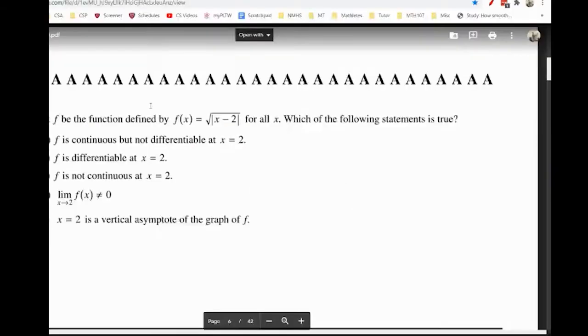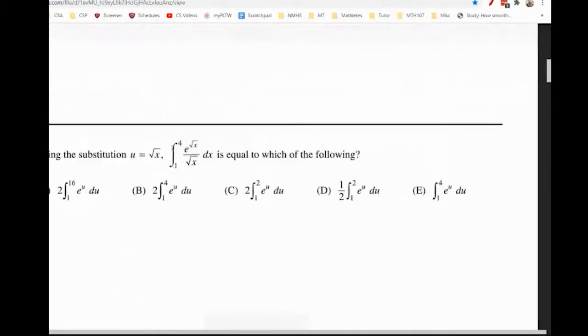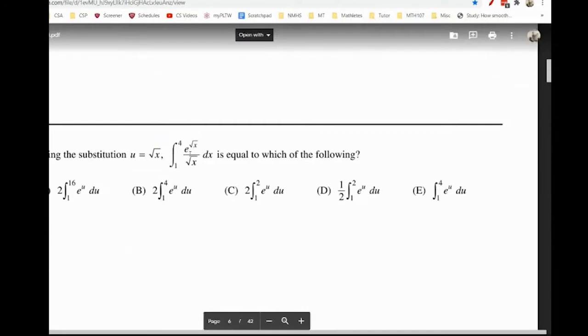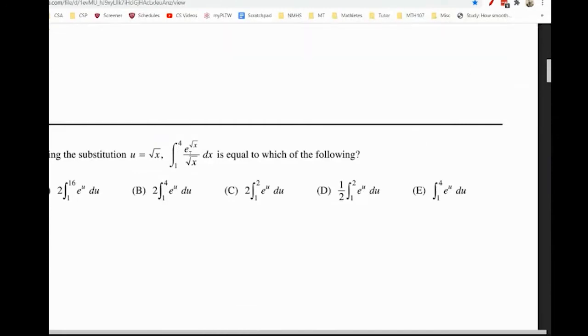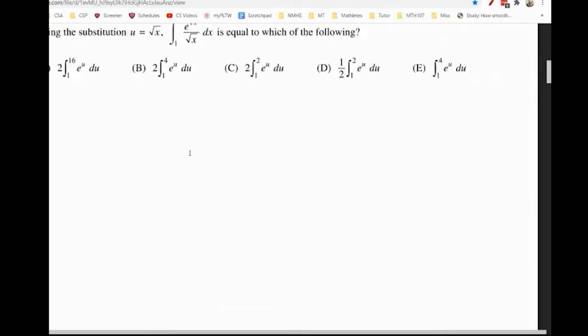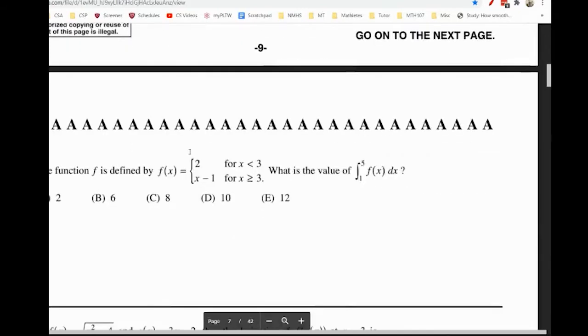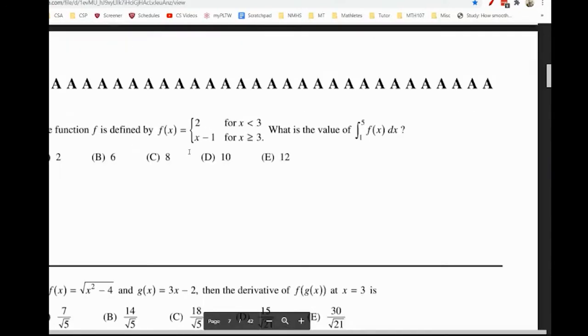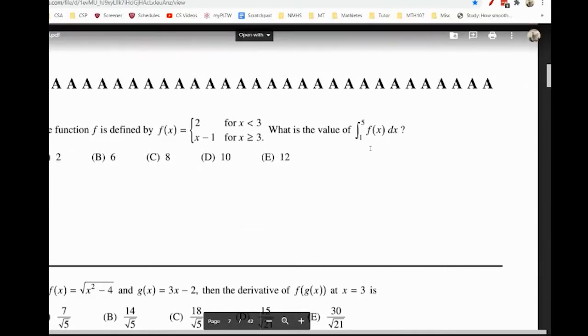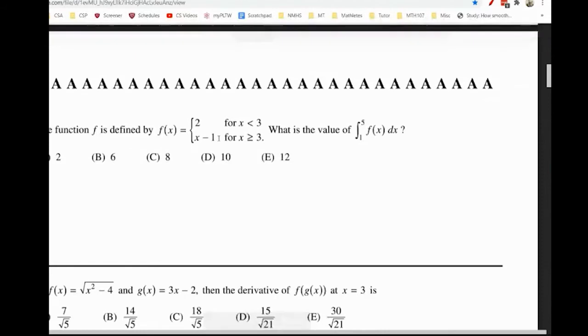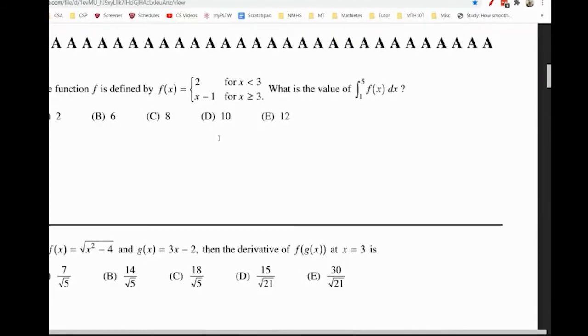Cool. All right, 12. We have the antiderivative symbol. That 1 to 4 means the area from 1 to 4 of this graph, essentially between that graph and the x-axis, I should say. But either way, it's not going to be covered till unit 4, so we're not going to worry about that. Number 13 is also unit 4 because you're doing the area from 1 to 5 of this piecewise function. It's the antiderivative symbol there as well, so let's not worry about that.